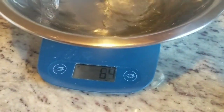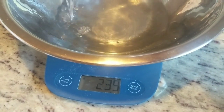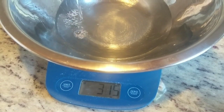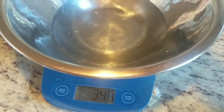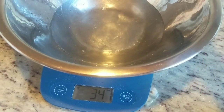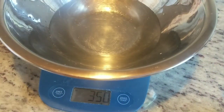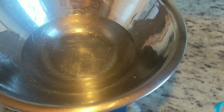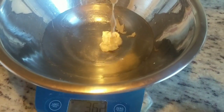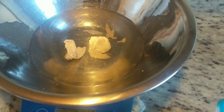We're going to start by putting the 350 grams of water into our scale. Almost there. Perfect. So to the 350 grams of water, we're going to add 100 grams of our starter. Some of it's sinking, some of it's floating.